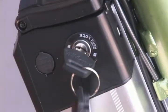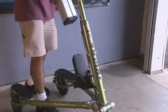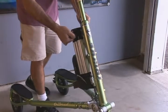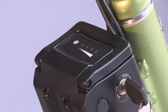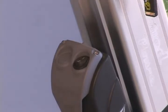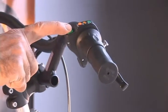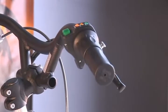The ignition key also locks the battery. Push and turn the key to unlock, then you can remove the battery. Replace the battery using the same steps in reverse. Press the white button and the LED lights will indicate how much power is left. The speed limiter switch will control the speed — one for full speed and two for slow speed. With the key in the on position, press and hold the green button for 4 seconds to turn on the power. Do the same thing to toggle the power off.